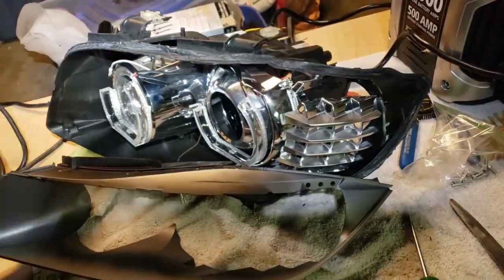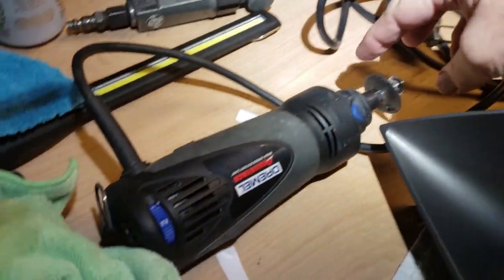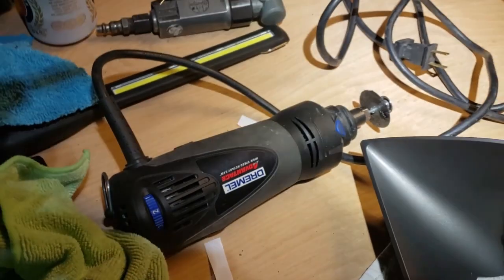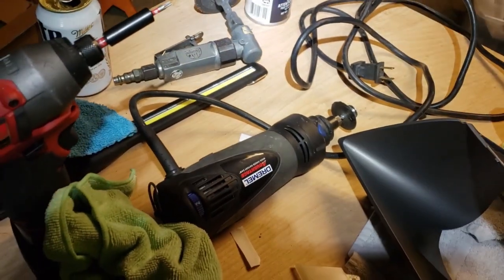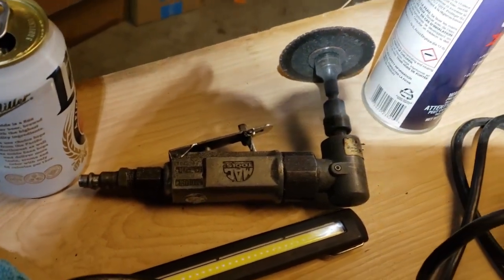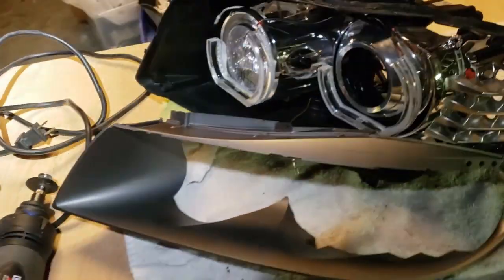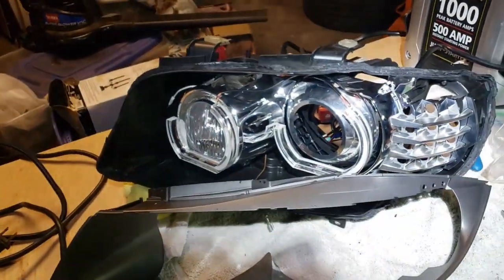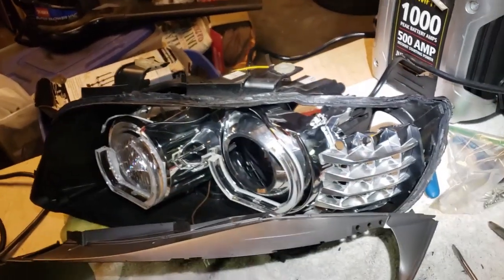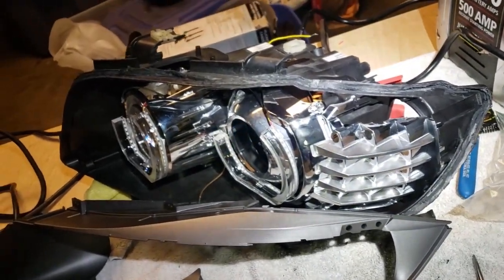Mine actually was not working out. I have a Dremel here. Tried it, and unfortunately my cutoff wheel broke, and I ended up using that one. Little overkill. Had to be real careful. I wouldn't recommend using an air tool, but that's what I used. And maybe that's why I got done faster, because it is very aggressive.